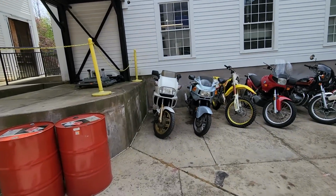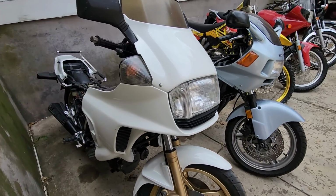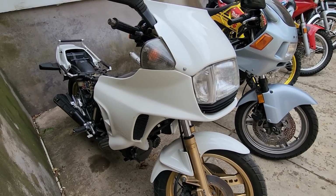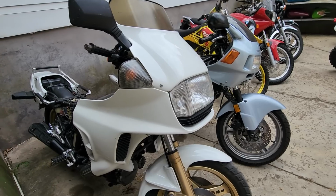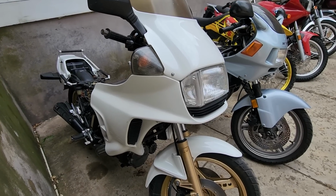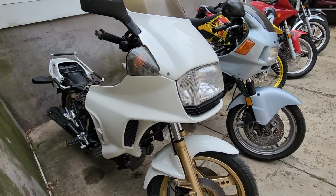So now I got to get back to doing what we do to keep this place alive. It's certainly not ticket sales, that's for damn sure, because the revenues from the museum barely cover electricity. But we sold 680 bikes last year, $3.6 million in sales. That's a lot of motorcycles and a lot of parts, but we do probably the most diverse collection of restored motorcycles of anybody in the world, I think.